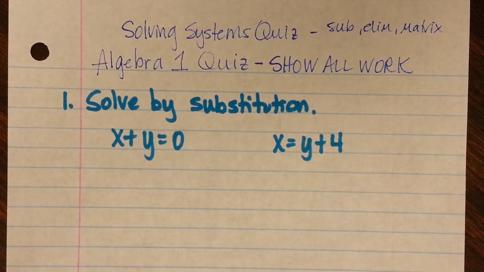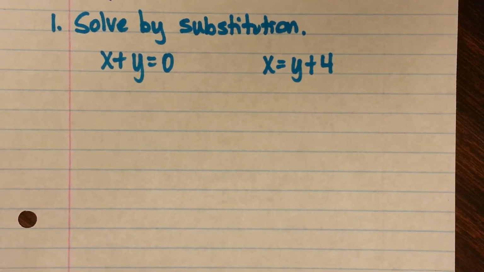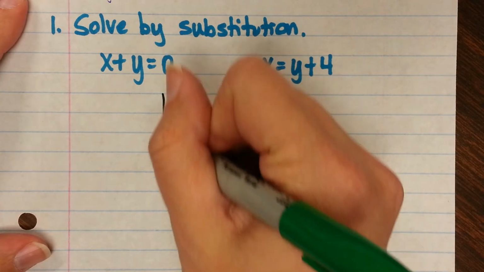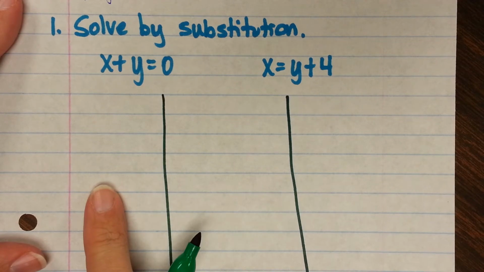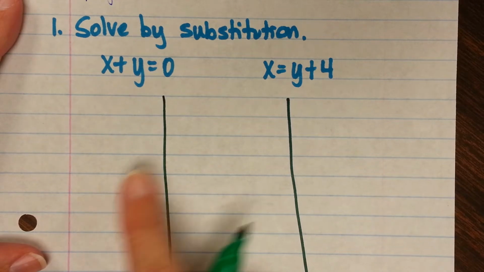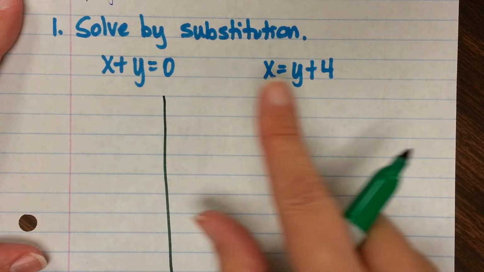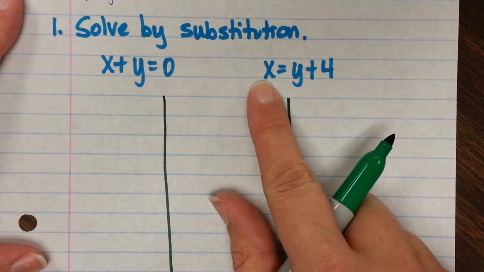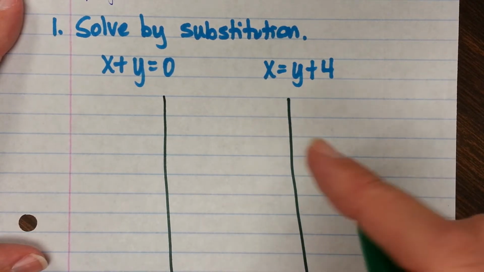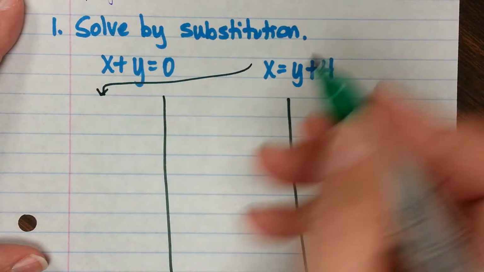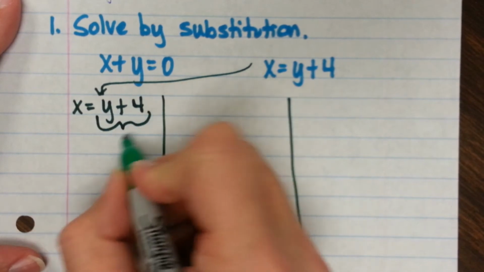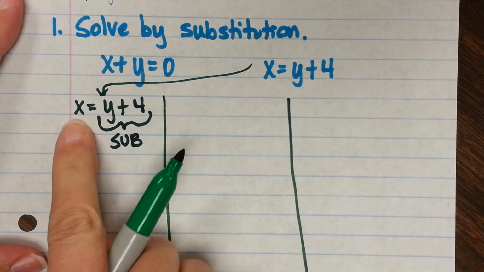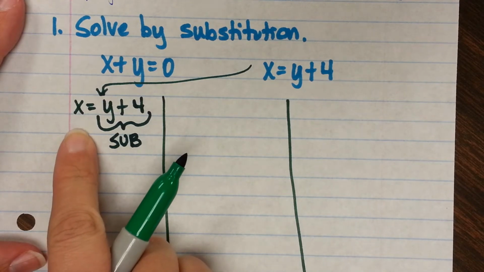It says solve by substitution. Remember, substitution was our process that we decided to use 3 columns on to keep ourselves organized. And in the first column, we wanted to pick the equation that looked the easiest where we could solve for one of the variables, which meant to get it on a side by itself where it's positive. I notice here x and y are on the same side, and in this one, I already have x on a side by itself where it's positive, so I'm going to use that second equation in the first column. So I have x equals y plus 4 in the first column, and I know x is sub already, since it does have a variable on a side by itself where it's positive.